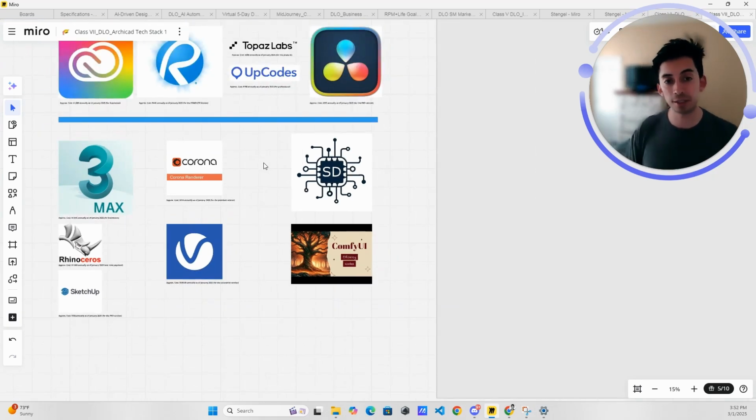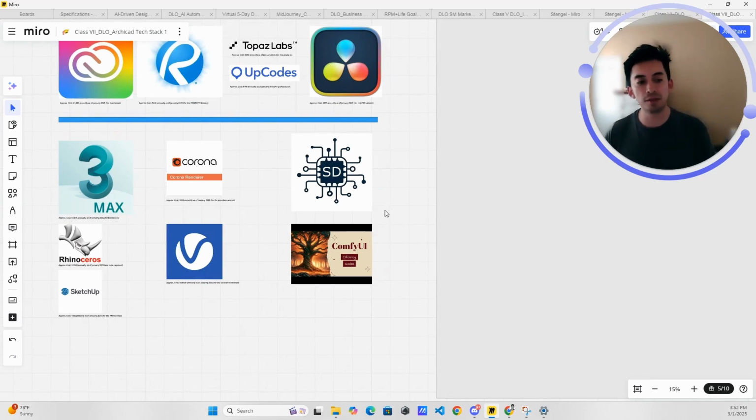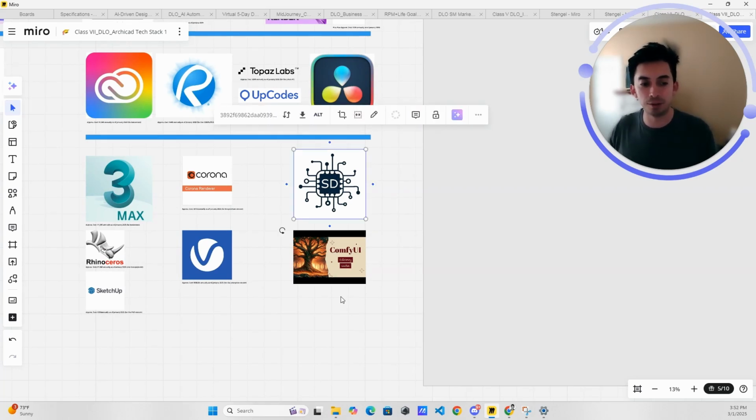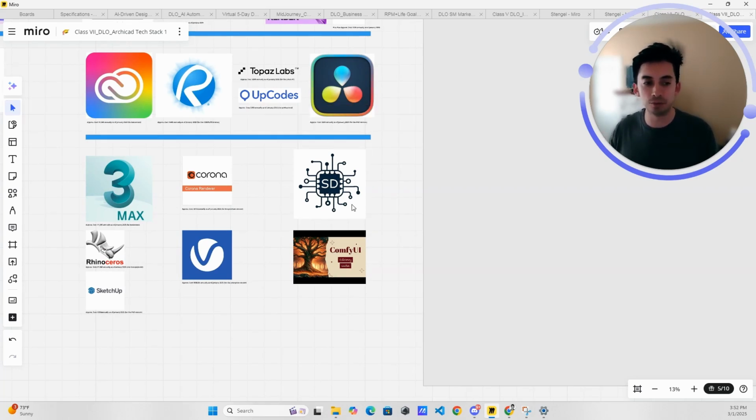Along with that, if you have somebody more specialized in AI, a lot of the companies are using Comfy UI or Stable Diffusion, and when you use those, as of right now, if you use it from your desktop, it's free. It does take a lot of storage, and your computer of course has to have a good GPU to use it. But again, if you're using it from your computer, it's free.